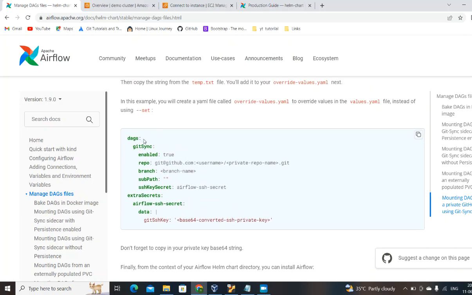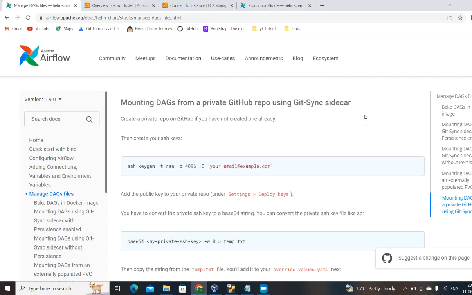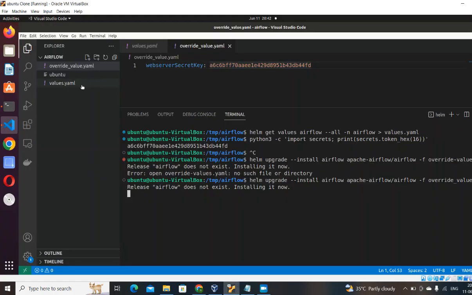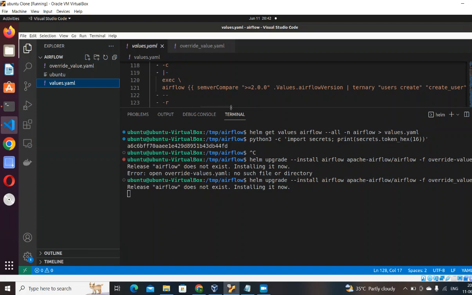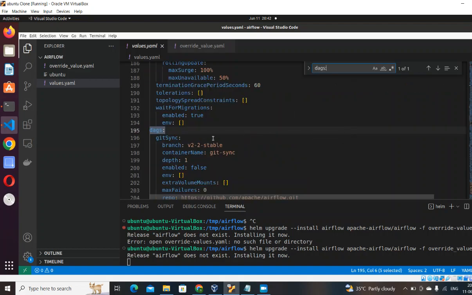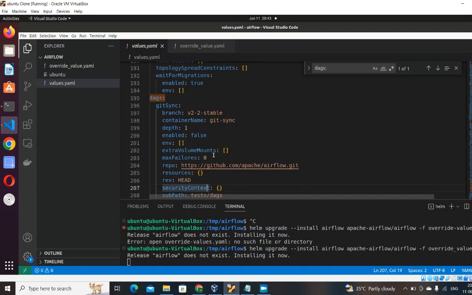We have DAGs, and it's there in the value.yaml. Control F DAGs. Here you can see that currently it has v2 stable, container name git sync, depth. It's the Airflow repository.